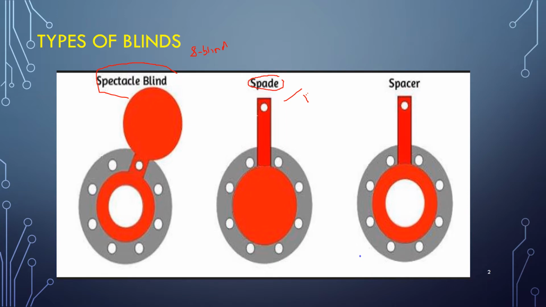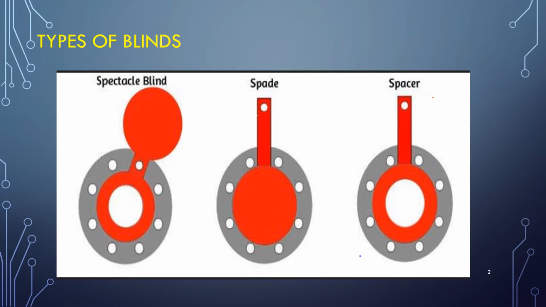The spade blind means an end line blind, or for the expansion of the project they are going to use it. The last one is a spacer, or you may call it a reducer. This reducer is mainly used to reduce the flow rate from one area to another. For example, you may have a CDU unit and the next unit may be the RFCC in the refinery. The RFCC requires 15,000 meter cube per hour, but the CDU is producing 25,000 meter cube per hour. So in those places in between the line, they may have 2 to 3 reducers continuously. You got the point. So these are the specialized applications of each blind.